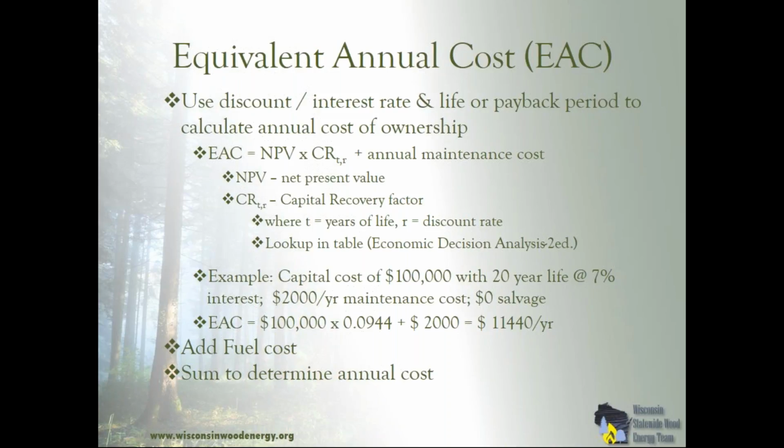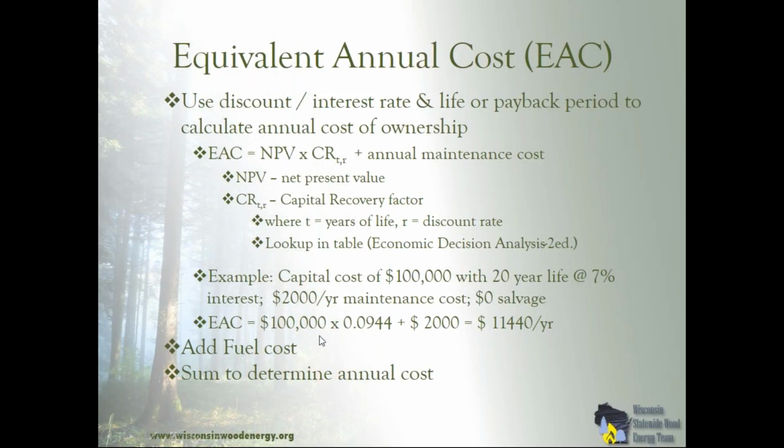You'd have to add that to this cost, because what I'm after is my annual cost of ownership. So the example I use down here, I have a $100,000 investment. Expected life is 20 years at 7%. I've got $2,000 in maintenance costs a year, and I'm assuming the salvage value, which is another factor in doing the economic analysis, is 0, and that's just to simplify this.